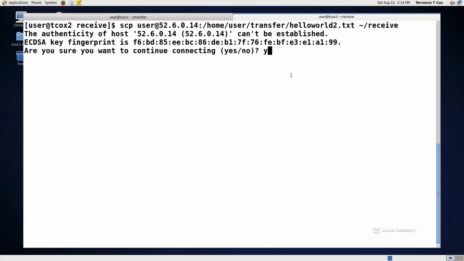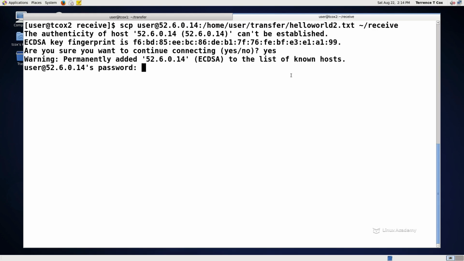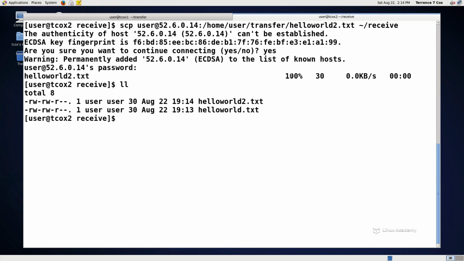It's going to ask us again if we want yes or no. In this case, we're not using verbose mode. There's no need to see all those messages again. Again, that just tells us the negotiations from a security perspective that are happening between local and remote hosts. So we're going to go ahead and hit yes. We'll add the password for our user. And now we should have here hello world2.txt. And if we do a cat on hello world2.txt, hello again, this is server 1.